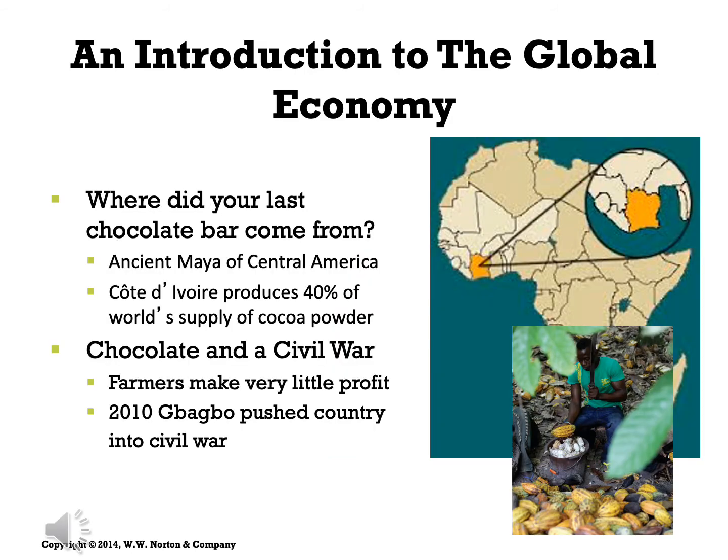The chapter opens by asking if you know where your last chocolate bar came from. The cocoa powder that is used to make the world's chocolate comes from the seeds of the cacao plant. Cacao was originally cultivated by the ancient Maya of Central America. The Maya used cacao to make a spicy concoction that was drunk with great fervor by royalty. When the Spanish conquistadors encountered cacao, they quickly saw its economic potential. They took seeds and plants back to Europe in an attempt to start new plantations.